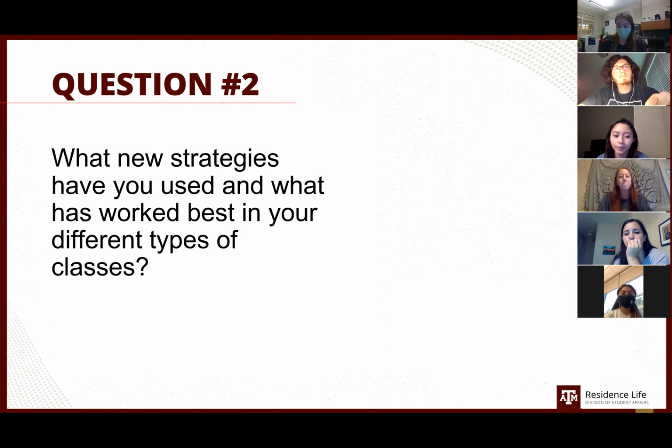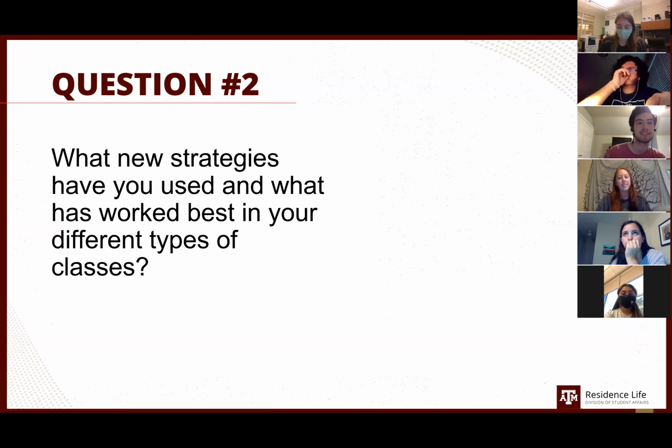Yes, checklists. Yeah, I've totally also used that. Back in in-person classes, I would just rely on the professor to remind us, oh, you have an exam a week from now. But now since all my classes are online, I don't have that reminder. So it's been really good to go through all my syllabi and make sure that I know when all my exams are so I can start preparing for them.